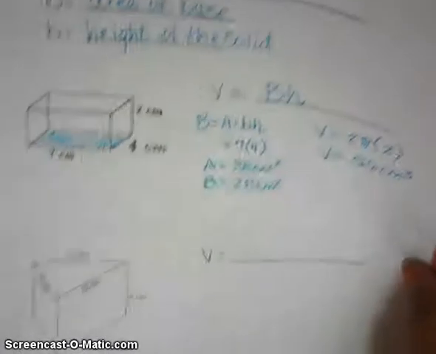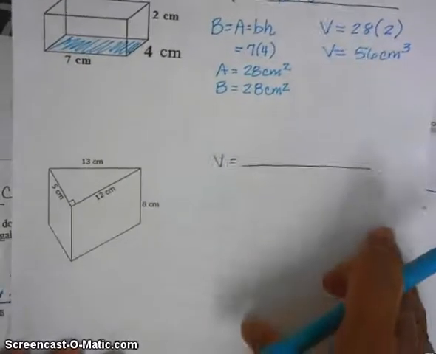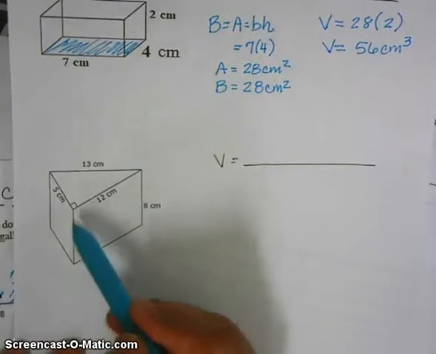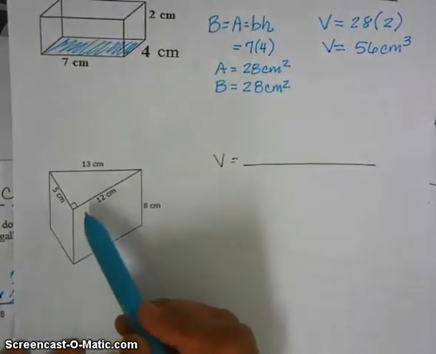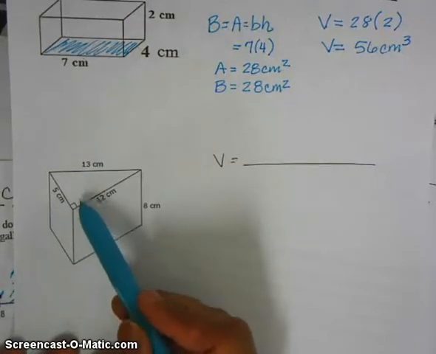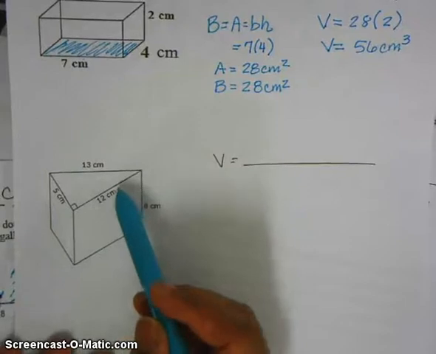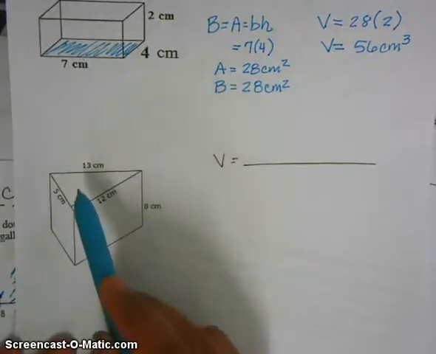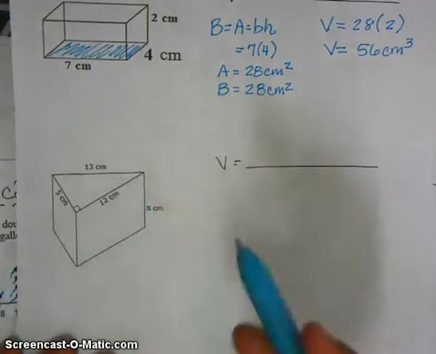Okay, now let's go look at the second one. The second one is the shape that we tend to have a little bit more problems with. We usually see this shape as a tent in word problems or test questions. It is a triangular prism. Be looking for STAAR to name it, okay? So remember, if they name it, that tells you what the base is.